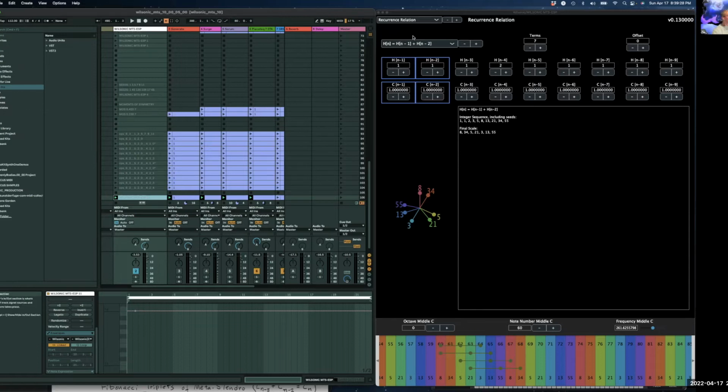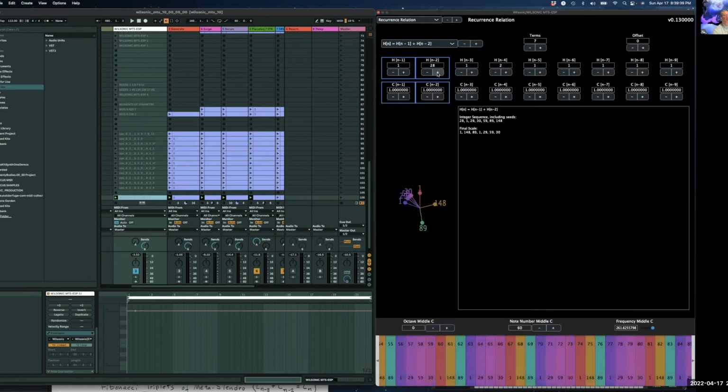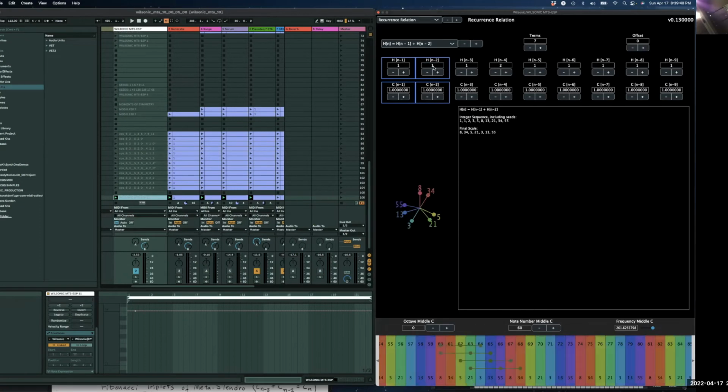Okay, all right, so let's keep going. This is the row with the seeds, and I just want to show you, as I'm changing the initial conditions of the sequence, it's updating in real time. And I can do this really fast too, by the way. It's almost spinning like a motion picture.